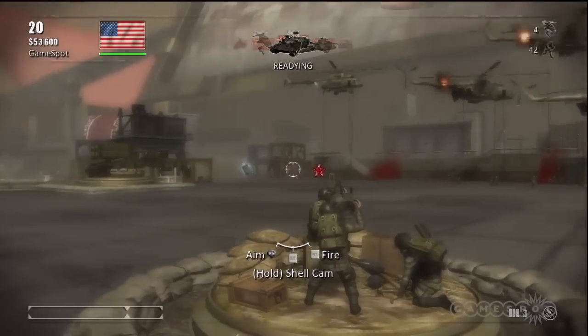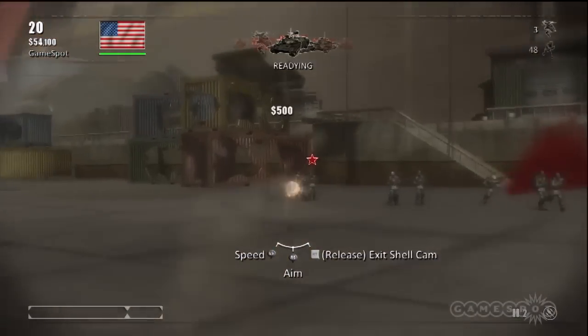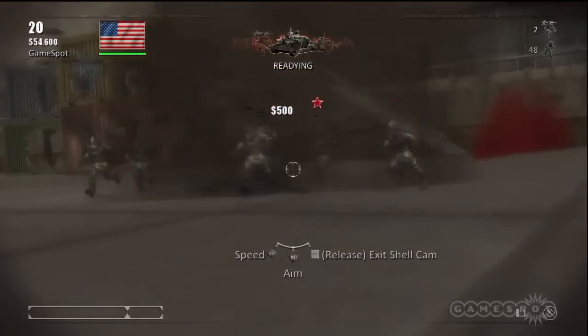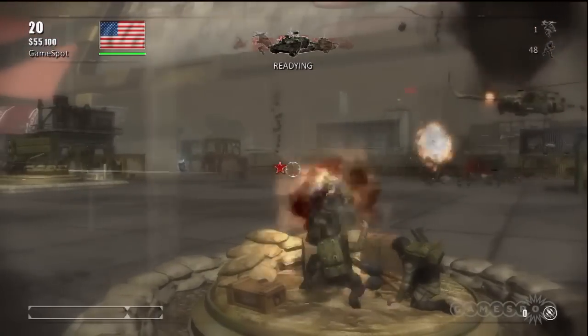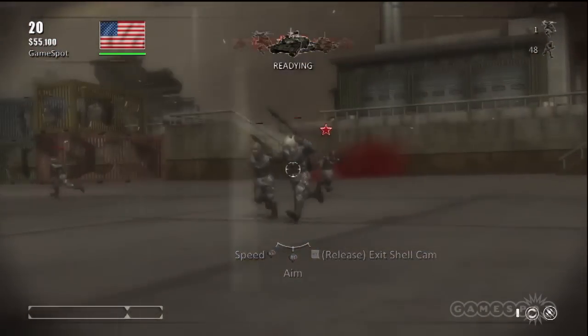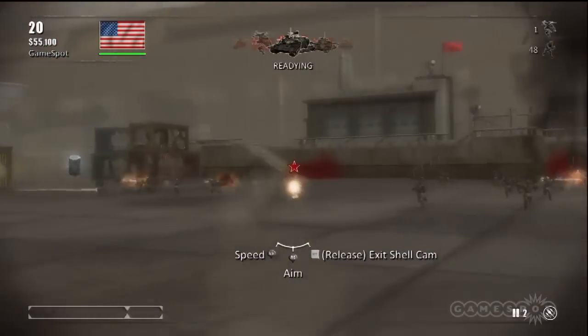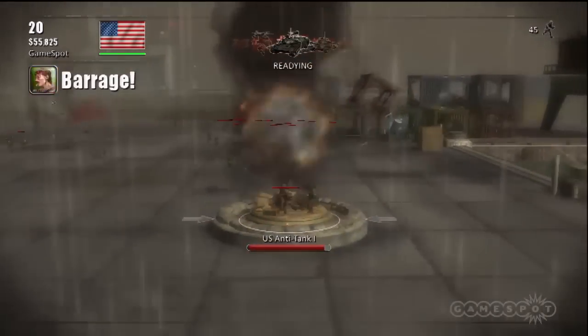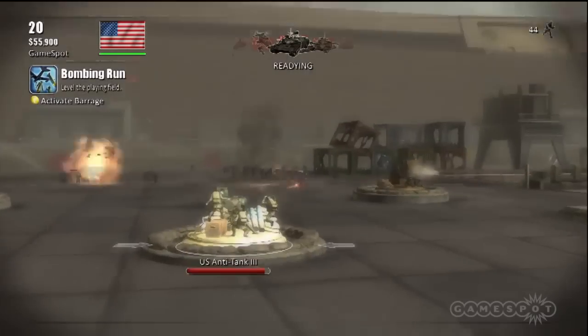I see you go with the red star over there. Let's see if I can hit him with this anti-tank 1. Hit him, but didn't kill him. Oh, come on. I want to be the one who kills you. There we go. Finally. So we got another barrage. Bombing run, that'll come in very handy.